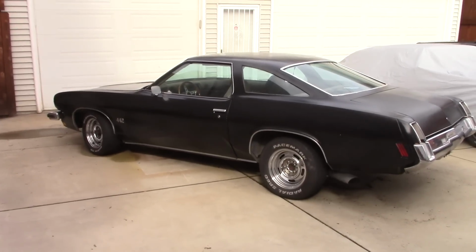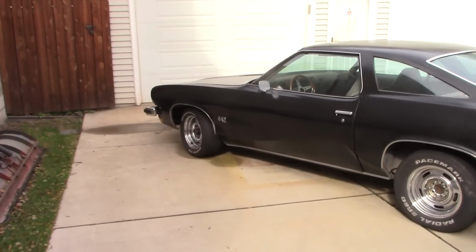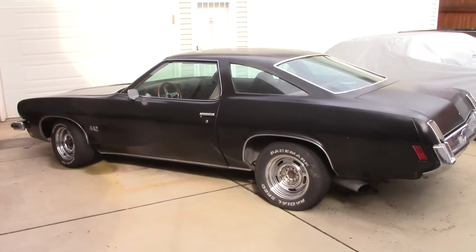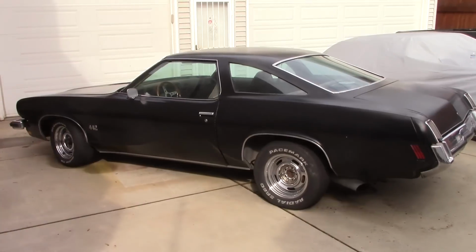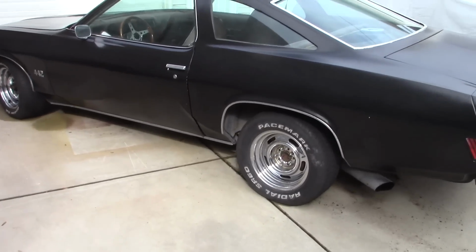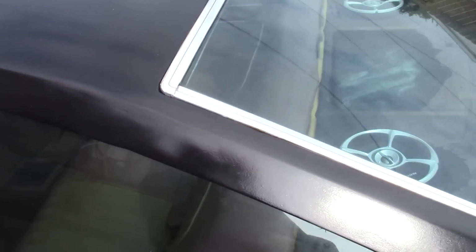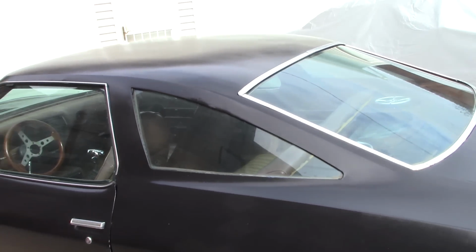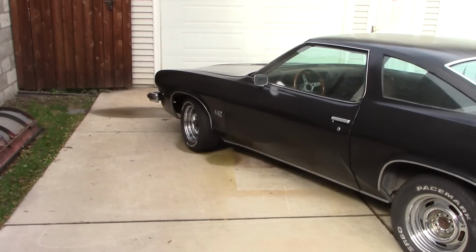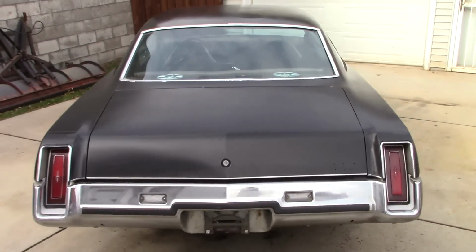Well, we made it back. It was somewhat of a harrowing trip because that front end was really loose on this car. Springs are all worn out. And I think we went through like 12 or 13 quarts of oil that it leaked out. The whole passenger side of the car was just caked in oil. The car is going to need some work up here on these rear window pillars on both sides. They probably rusted through and were leaking or patched kind of shoddily. Fender's got a dent in it. But overall the car is in pretty darn good shape.